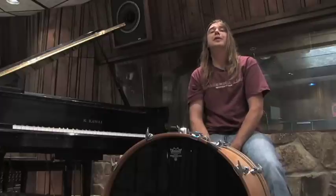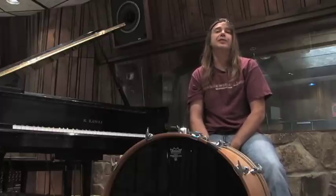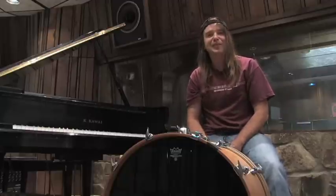So here we are in Studio B, where we're going to take a look at a classic miking technique that's going to yield a good drum sound using a minimum of microphones and minimum of inputs. But before we can get started, we need to get the rest of our drums set up. So let's get to it.